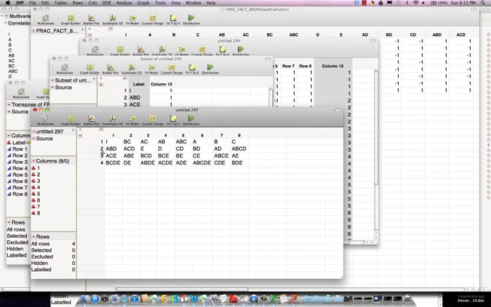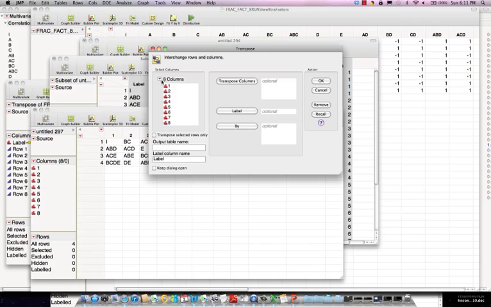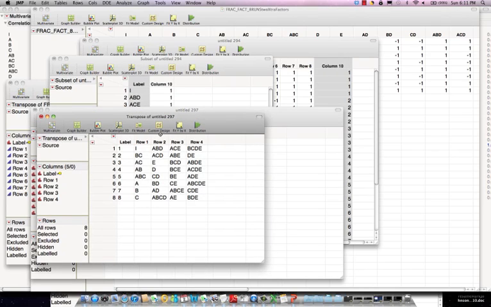Now we have them lined up: I, ABD, ACE, BCDE, to make it look exactly like how we've been doing it in class. Let's do a transpose of this. Tables, Transpose, all 8 columns, transpose. There we go. So now we have our defining relation I, ABD, ACE, BCDE.